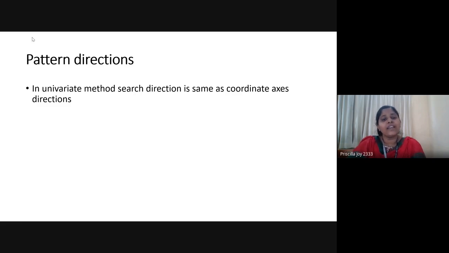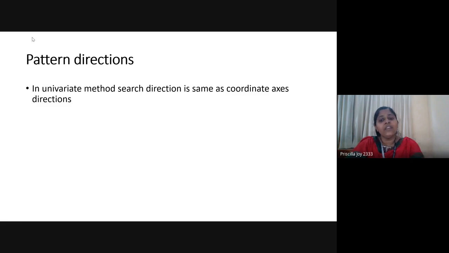But in the case of the pattern direction, the search is performed not based on the coordinate direction, but along the direction of the best solution. In the previous cases, how is the best solution found? It is not a single best solution, right?